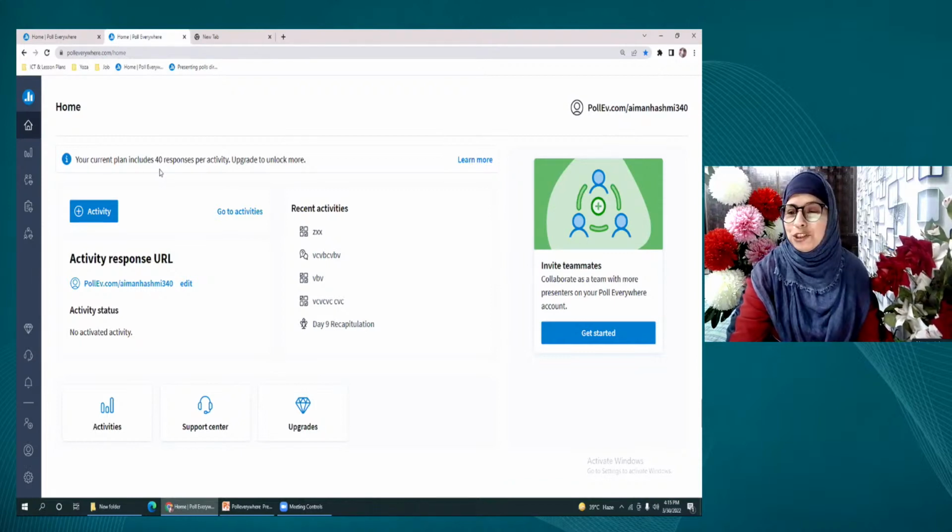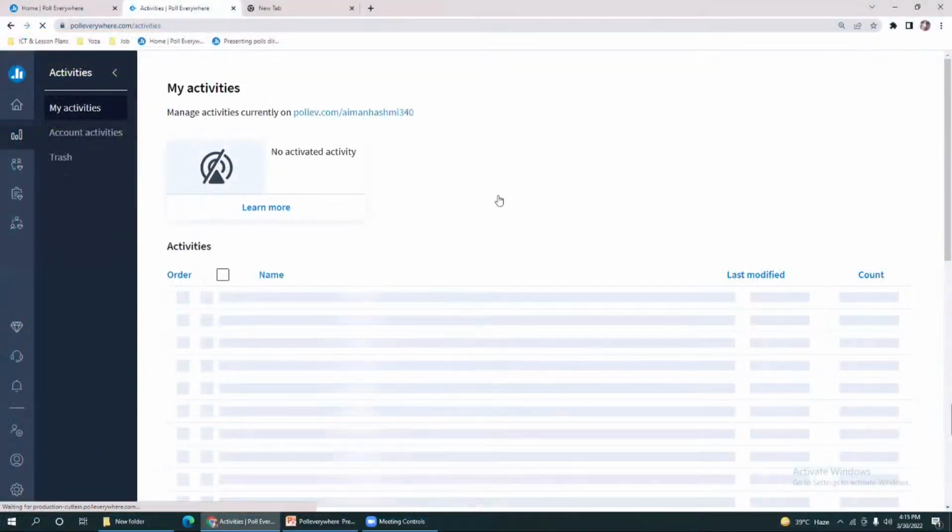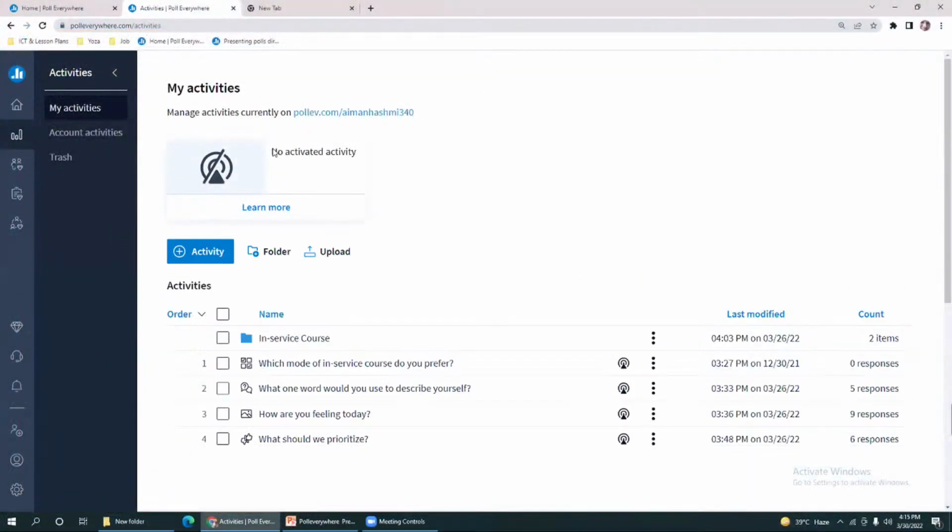In this way, most of your students can access Poll Everywhere. Here you see a plus button saying activities. The moment you click, you will go to the activities and create the activities. So better we go to the activities. Okay, fine. So yes, it's showing.